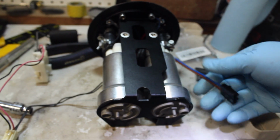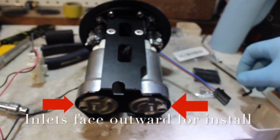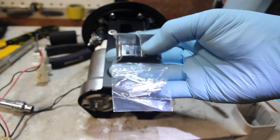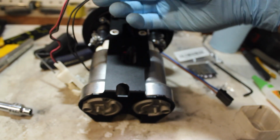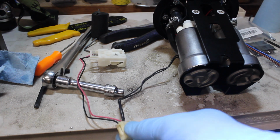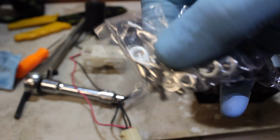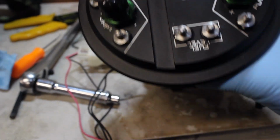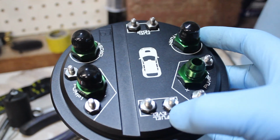Okay, we are almost done with the setup. It's looking good so far. Everything's going pretty well. It's some snug spaces for sure. So we're going to take their supplied connectors and splice these off and connect them to the connector. For the fuel level unit, we also need to cut the fuel temperature sensor wires and then crimp on the supplied connectors. Hook them to the bottom of the fuel temperature side. And then the other side we will hook to the bottom of the fuel level side. So there is no polarity, so it doesn't matter which one gets hooked to which one.